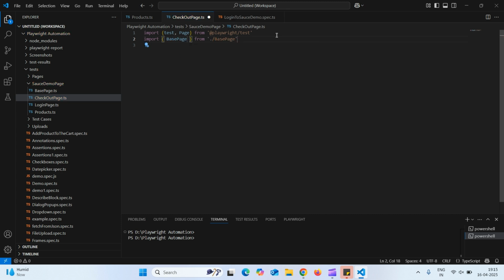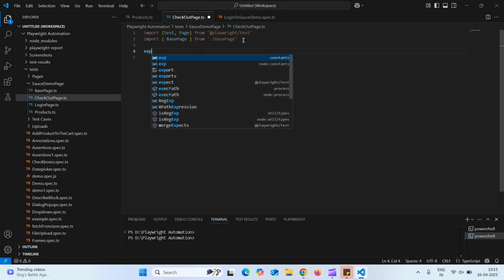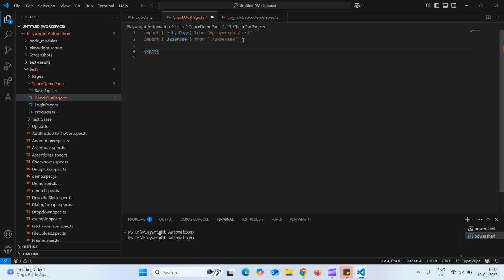Base page from base page. Now we'll create a class. We know we have to use the export keyword. So export class name is checkout page, and you know we have to extend it from base page.